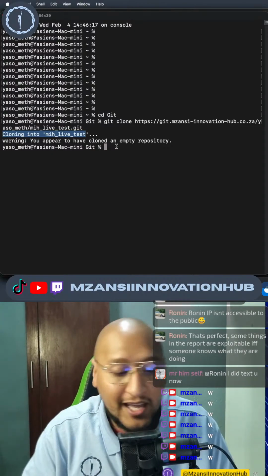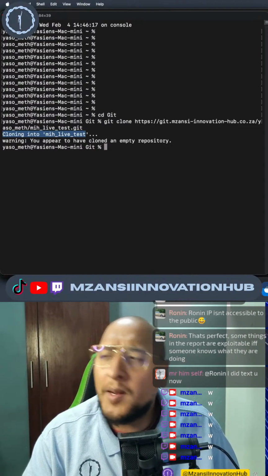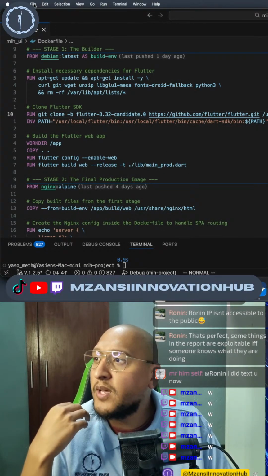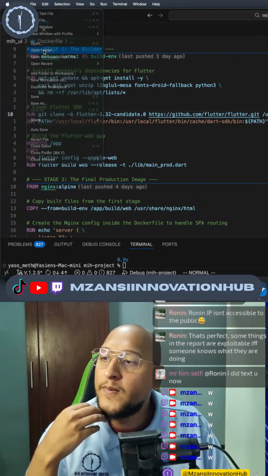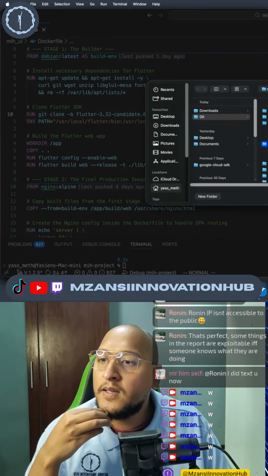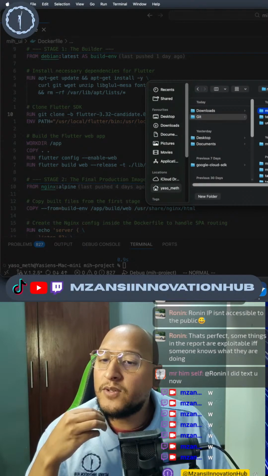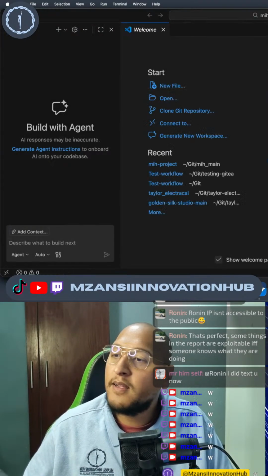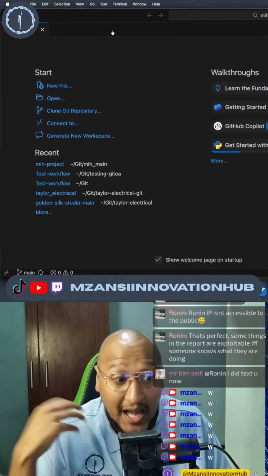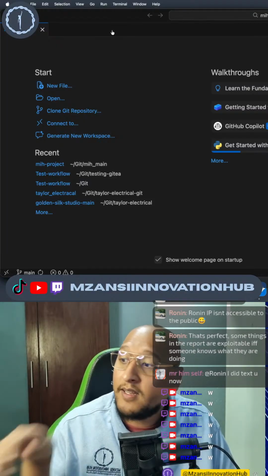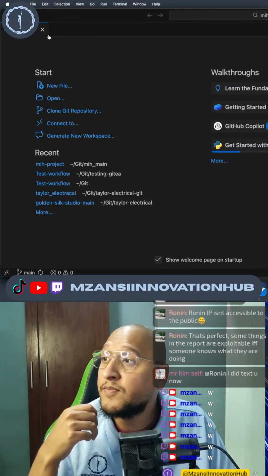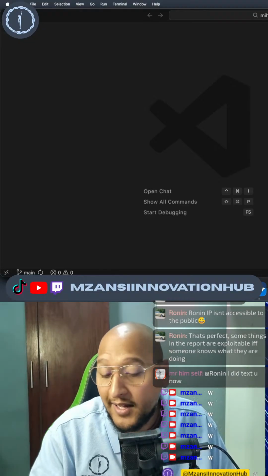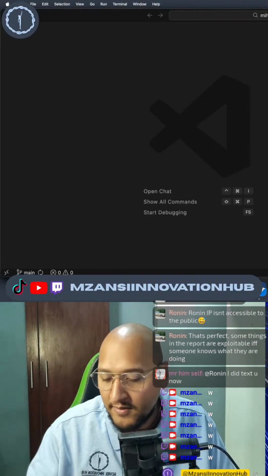So we are currently there. So I'm going to close the terminal. I'm going to minimize the terminal for now, and then I'm going to head over to VS Code. And we can open that folder now. So MIH live test, open. And perfect, here's our cloned repository coming from the MIH, what is it? The MIH Git servers.